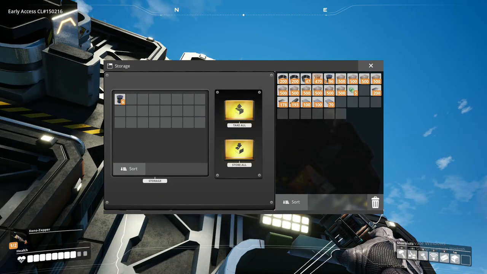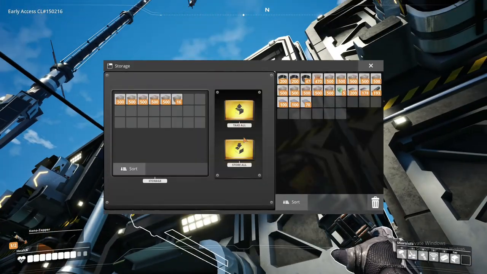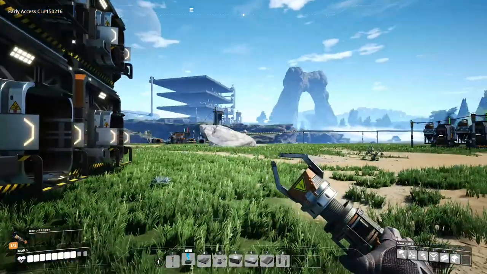Ah, cool, we've got 6 already. I mean, you won't use lots of them anyway because you just use them for building machines. So the part bins, yeah, they're all starting to fill up nicely. We've got plenty of parts on hand.